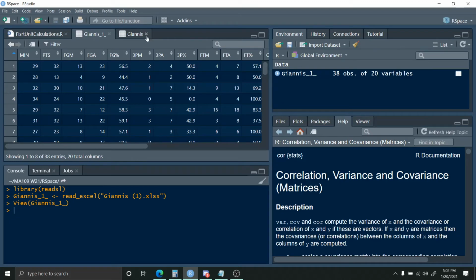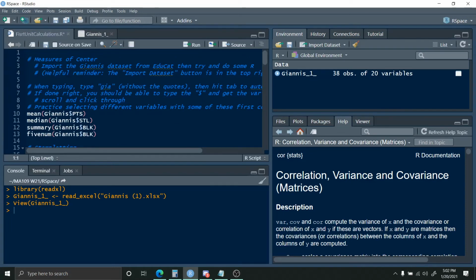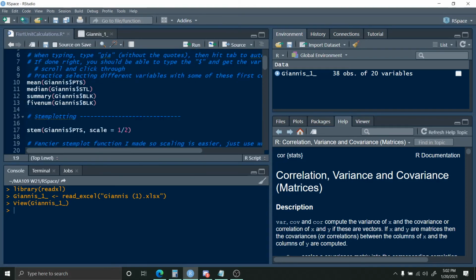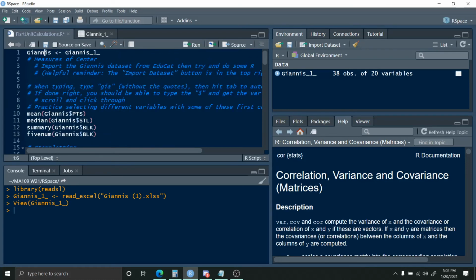Okay. So what I think we can do is run a line at the very beginning. And we can say, I want to remember Giannis 1 with a different name, and that name is just Giannis. And remember, the entire point of this is that all of the different commands that I've done down here to show off the stats functions you'll use for your homework, I wrote those all with Giannis in mind. So you'll get an error message if you try using a different name on it. So let's go ahead. We're going to hit Control Enter just by itself, no shift.